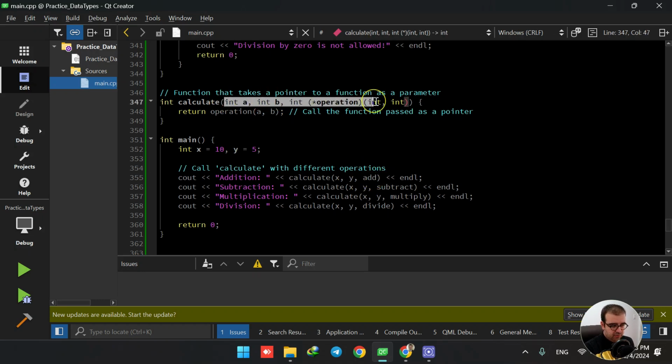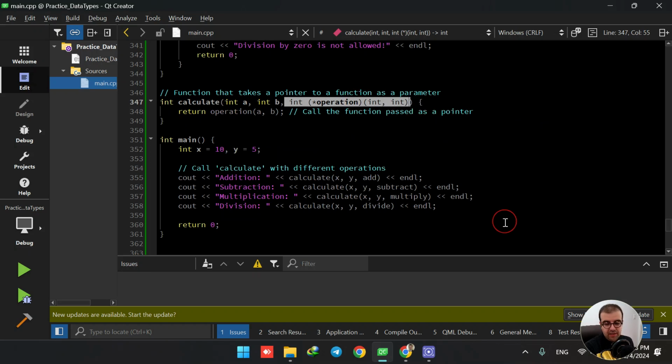The first two arguments are two integers that are called a and b. These are separated by a comma, and this is the first argument. This is the second argument, and this is the third argument. Please note that the arguments are being separated using a comma. Okay? The first two arguments are easy. These are simple. We did that before. They are just two integer variables. However, the third one is a pointer. And this pointer is now an argument of the calculate function.